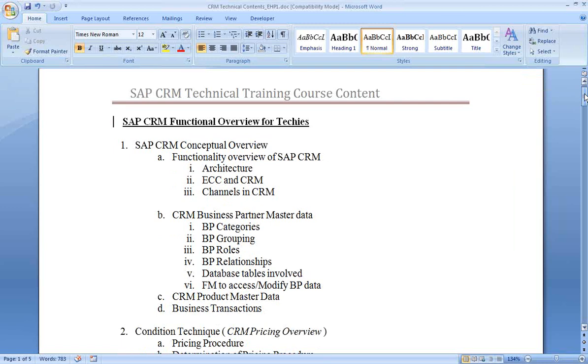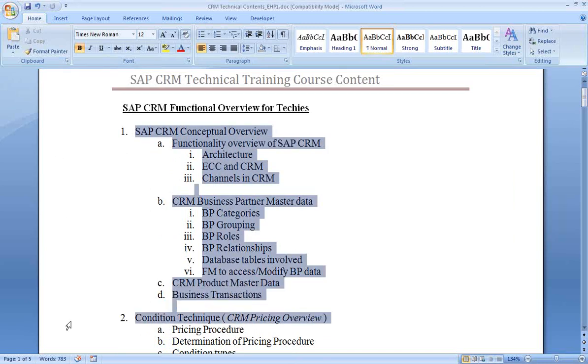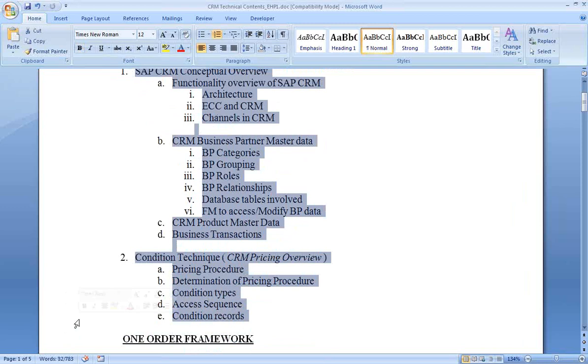Okay, this is the course content. As I told you, I believe in techno-functional. So initially I'll explain all the functional concepts required for a technical person. Not all, I'll only show you those functional concepts which are required for a technical person.